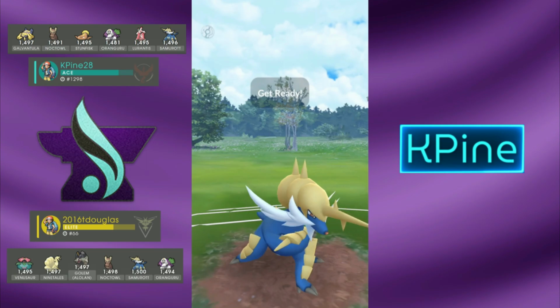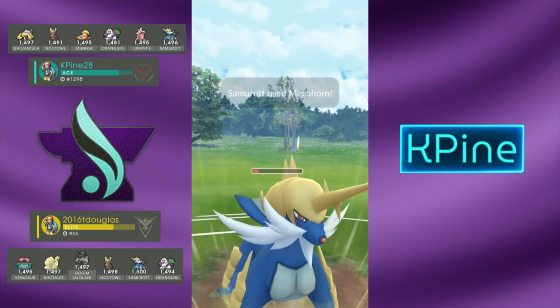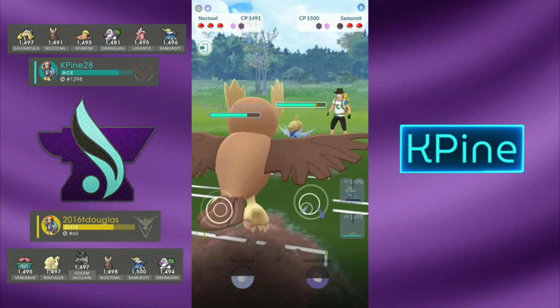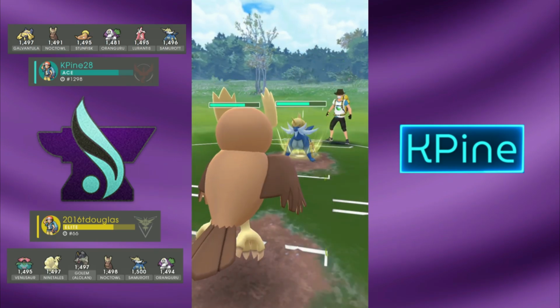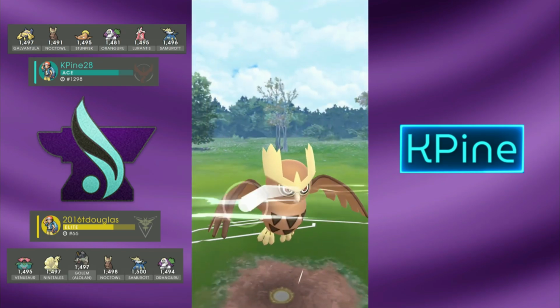They swap back in their Samurott. And here, I'm going to throw the Mega Horn. Would have been a safe time to bait with the Hydro Cannon, as they sort of have to respect it, which they do. And I'm going to switch to my Noctowl to just tank all this energy that the Samurott has built up.